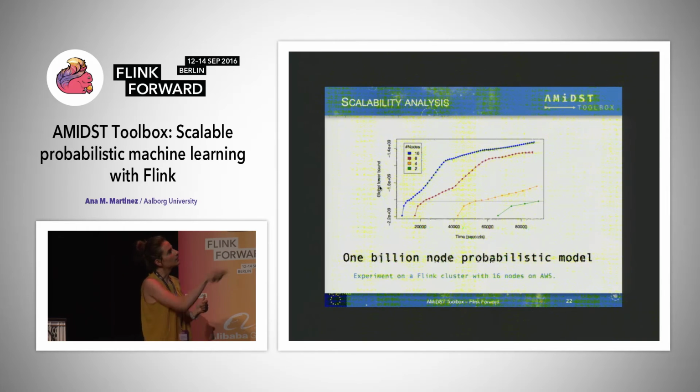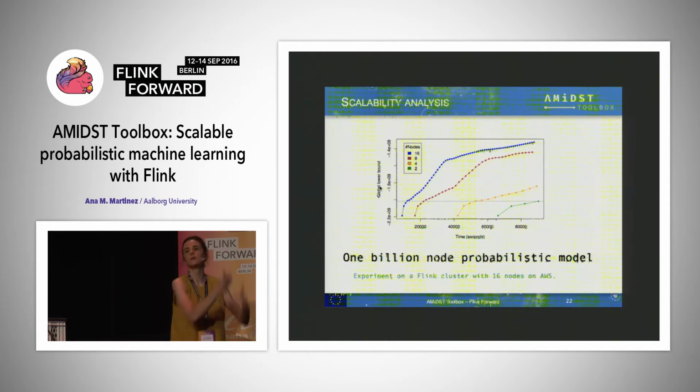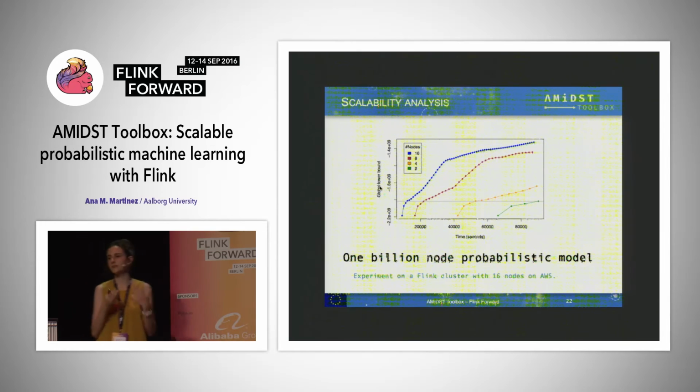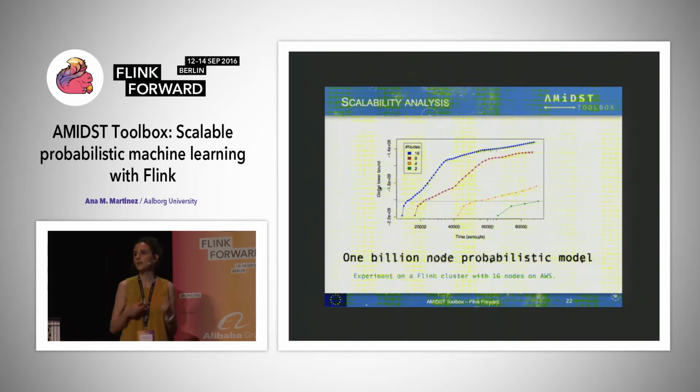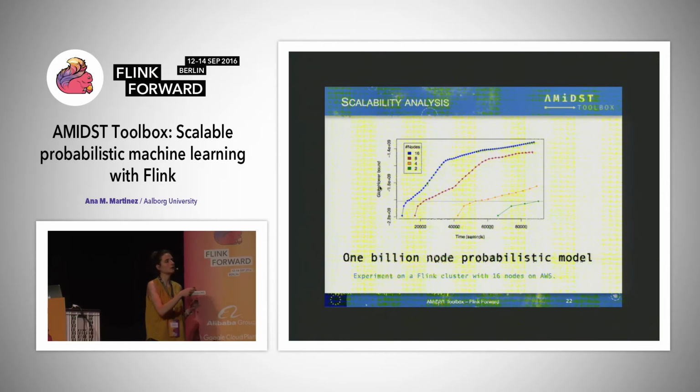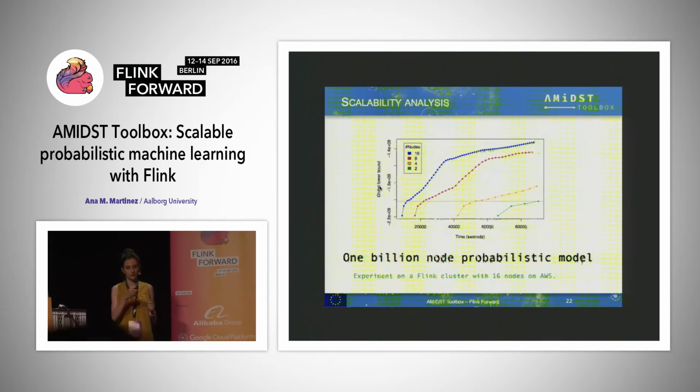And what we got, so in the x-axis, you get the time. In the y-axis, this is a measure of quality of the model. These are just the different iterations, the different updates of the model. So let's say you're just happy with this quality. Then if you can afford to have a 16 node cluster in AWS, you can reach that point in 3.5 hours. But if you can afford only a 2 nodes cluster, then it will take you more than a day to reach that point.